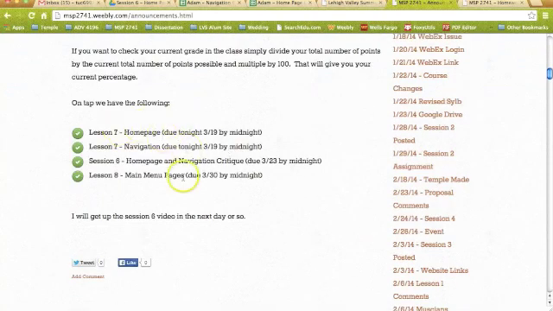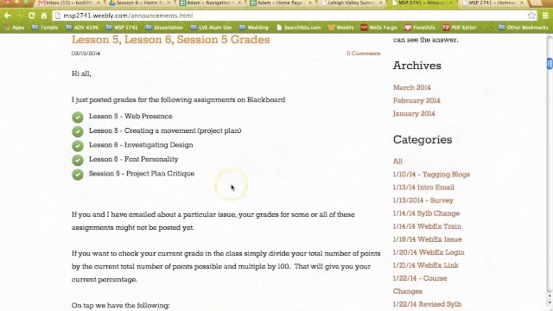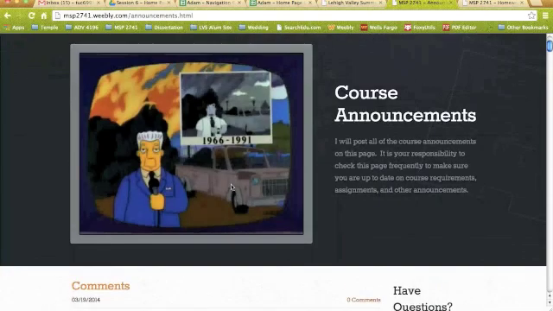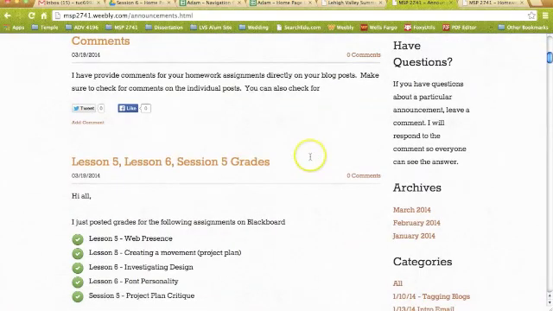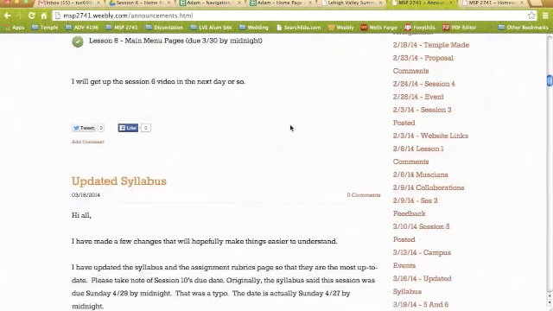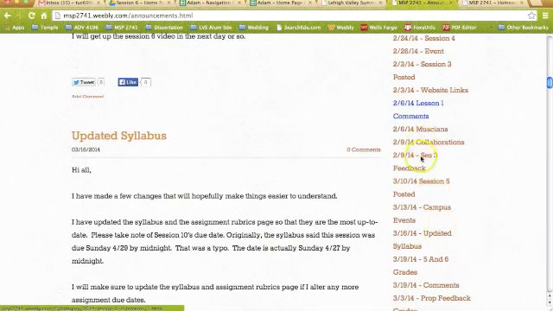This is also what's on tap, so things that are due tonight, things that are due in the next couple of days. It's your job to check this. I'm not going to be sending emails. It is a rare occasion that I send an email to this class because it just gets too confusing and I know things get lost. So it's your job to come to this page every day, every 2 days, and make sure that you've seen all the announcements.